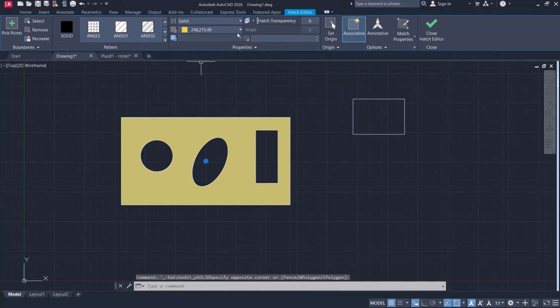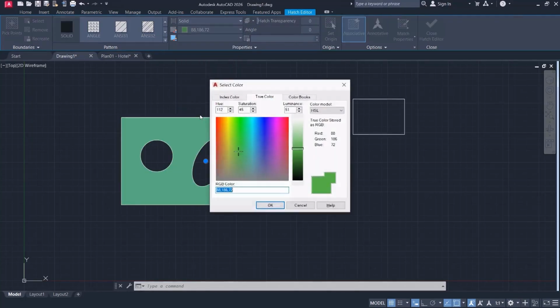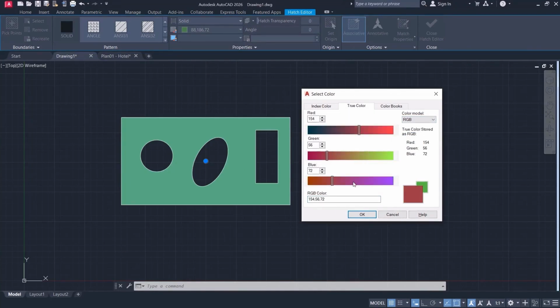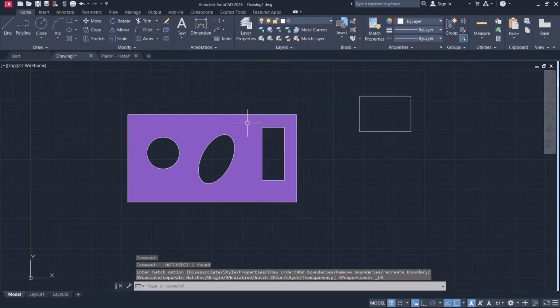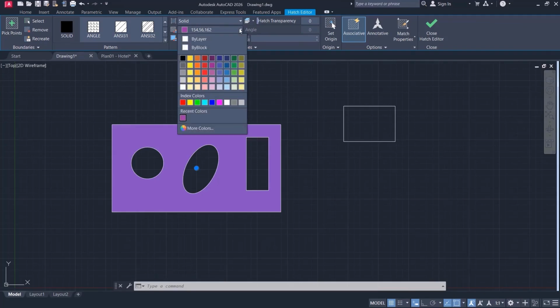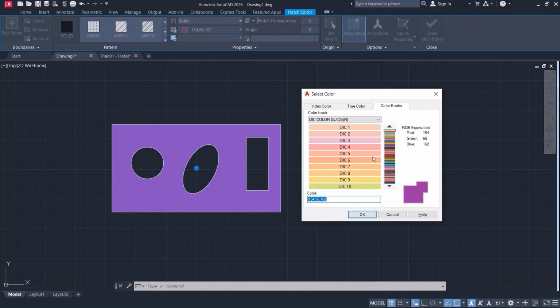If I want more colors, I can access the color spectrum, for example, based on HSL or RGB, and it gives me this color range. I click OK, and it's done. I exit the hatch editor, and now my hatch is colored. Where else is this useful? In symbols or places where you want to show a solid color. I select it again, and with this, I can change its color again. If I click More Colors, I can also use the color box, which contains colors that are directly available in the market and are a coordinated color set. So, that's for this part.